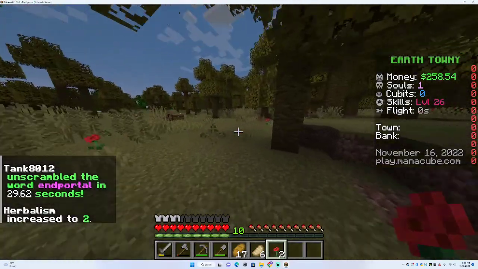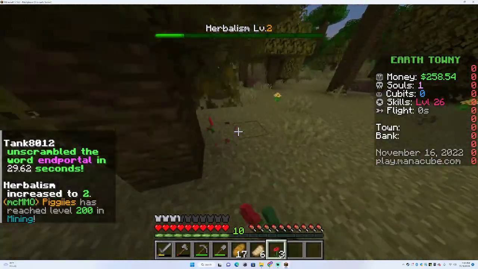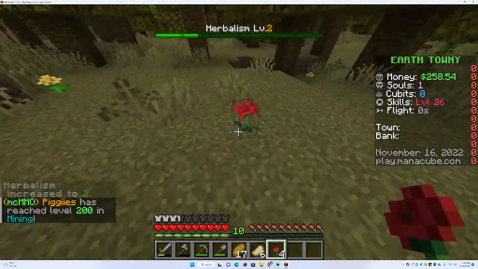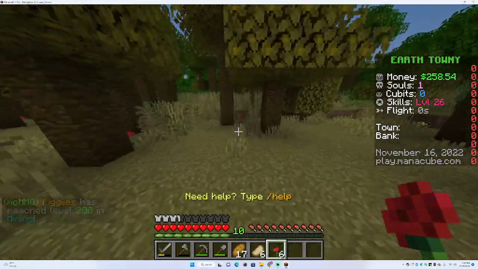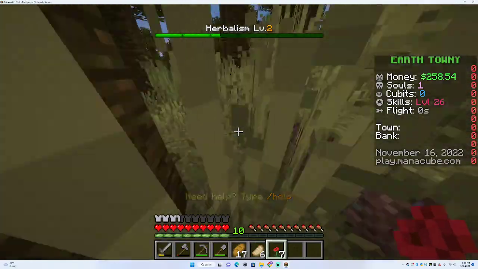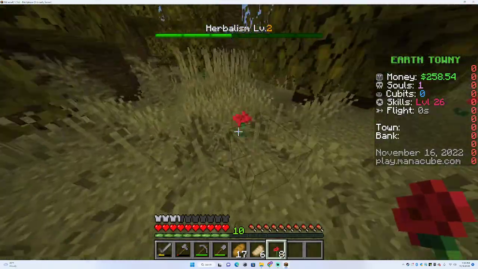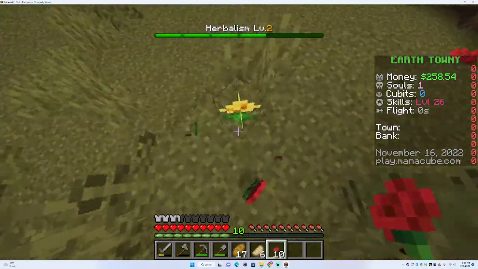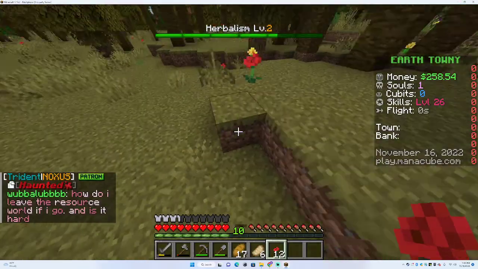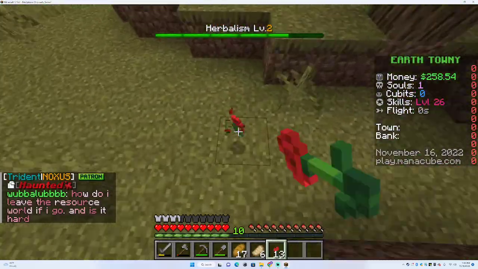Okay. I did not even see that unscramble thingy. Somebody reached level 200 in mining. We're gonna be doing some flower picking. I don't know why I said that like that. It's kind of weird. But basically, we're just gonna pick a bunch of flowers and hope that we don't combust, and just have a great day other than that.